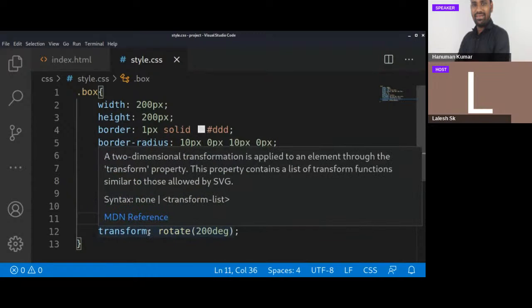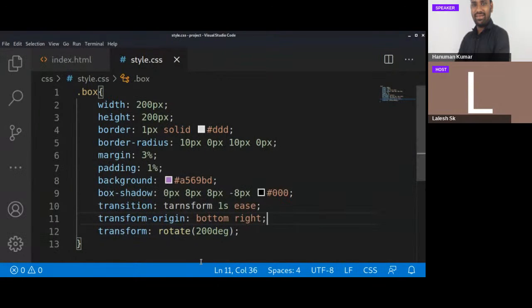Transition, transform origin, and we used transform rotate also.